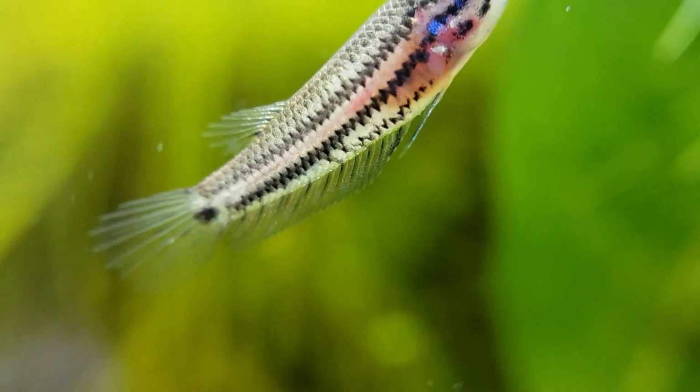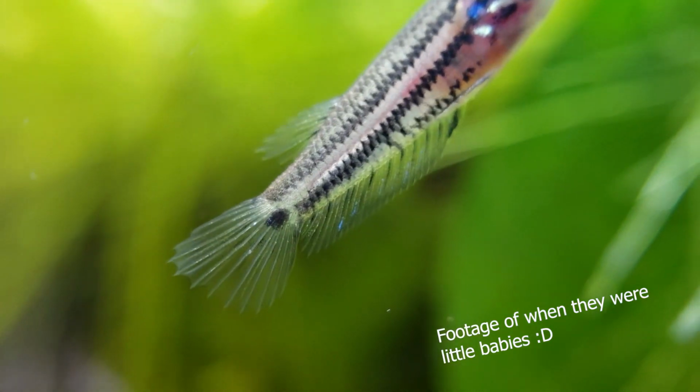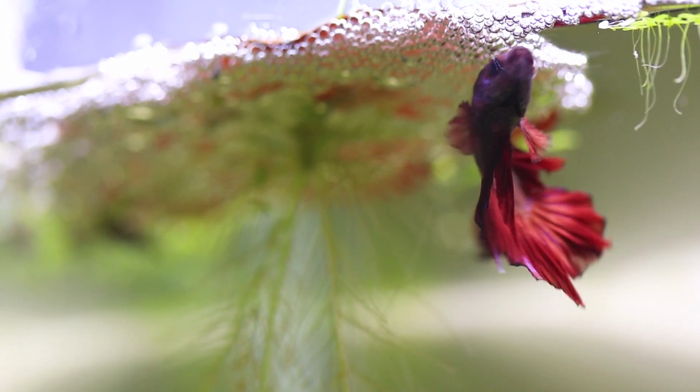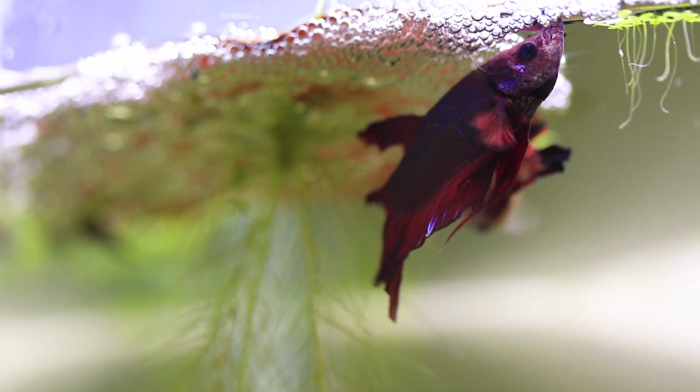My name is Kasha. I am your host, and right now I am about to feed the BETTA mahachaiensis, which is a wild type of betta, although these guys are captive bred. I decided to give you guys a closer look because we haven't looked at them in a while, as well as the baby betta that I've been raising up from this year's spawn. The only little girl that made it because daddy ate all the eggs.